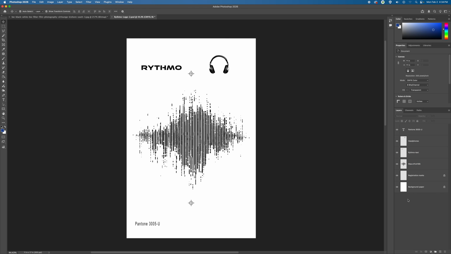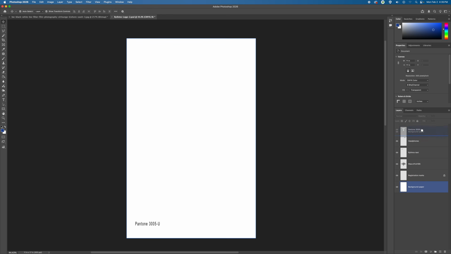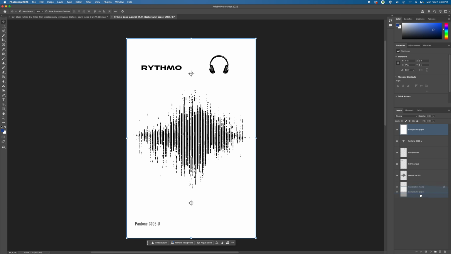And what I like to think how Photoshop relates to printing is each one of these elements is different, and the background is like the paper. So if I took this paper layer, I could put it on top of all of that clip art. The clip art is still there, there's just a sheet of paper laying on top of it. So I'm going to bring that back down.